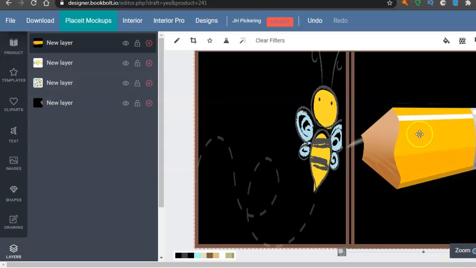Let's rock and roll with that. Now don't worry if it goes over the edges a little bit. You can choose later what they call bleed, which allows it to go over the edges. Actually, that's probably gone too far over the edge because it's going over onto the bumblebee.